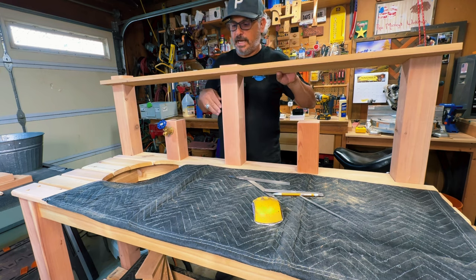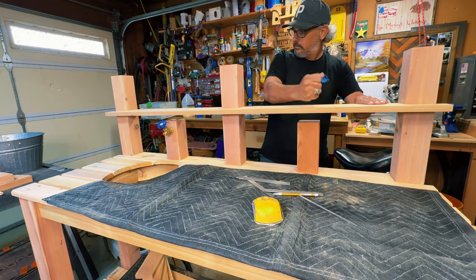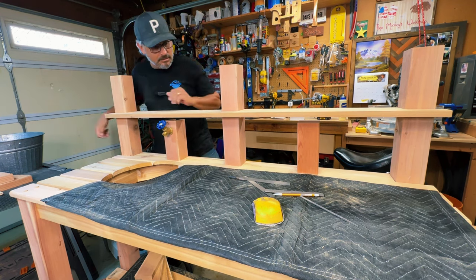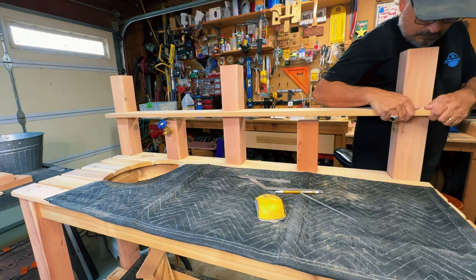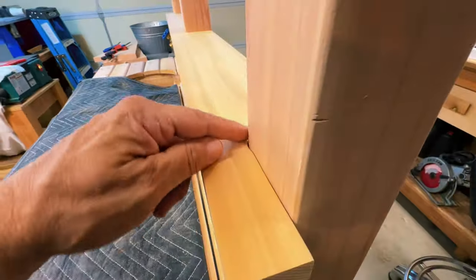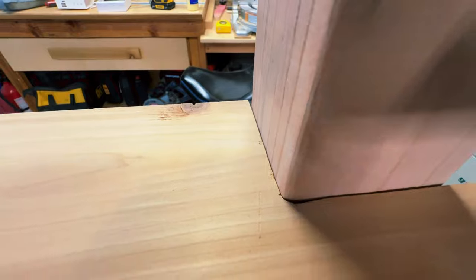See, it'll want to slide down. You want it tight, but you don't want to force it too much, a little bit. We're going to stop right above the faucet. Pull it tight, see what we got. Let me bring you over here, and I'm going to show you what it looks like right now. Here's the thing. This is an outdoor piece of furniture, and you round over the edge a little bit. It gives a nice shadow line. So that looks pretty good right there.